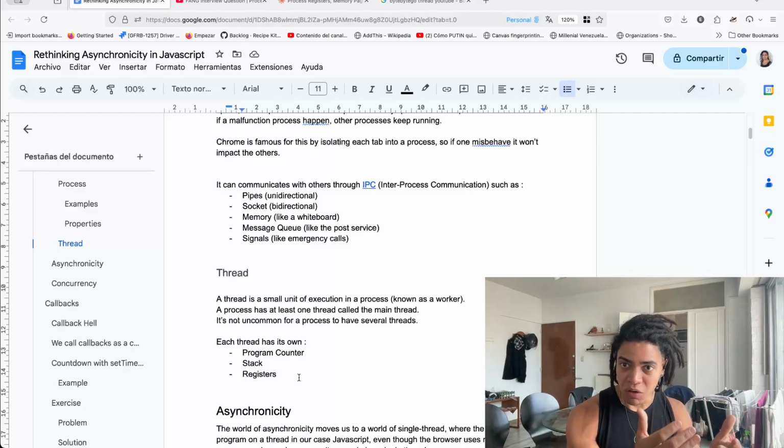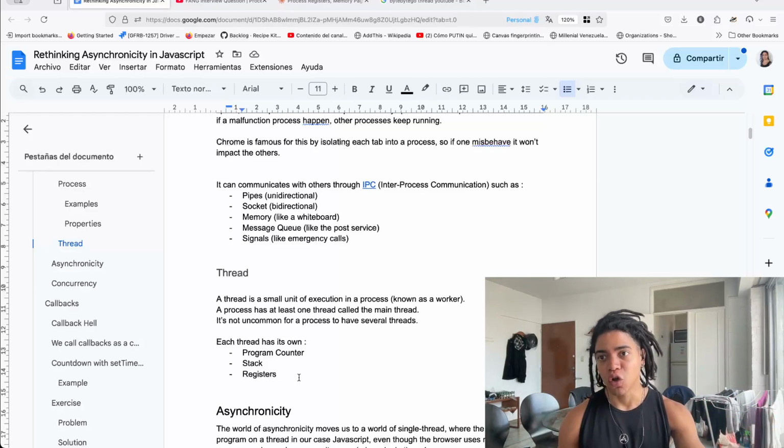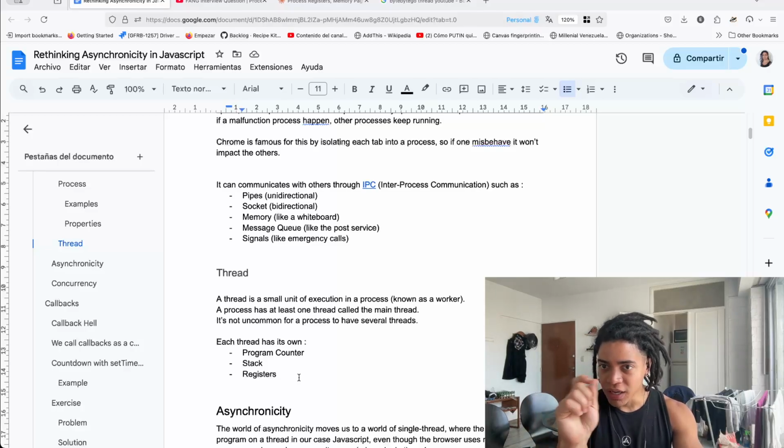It keeps track of which line of code I'm currently at, as well as function calls. You have the global execution context and the function execution context, created to evaluate one line at a time, which is a single thread.